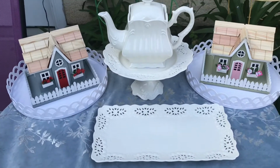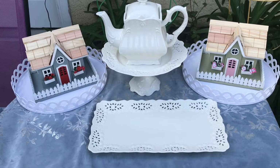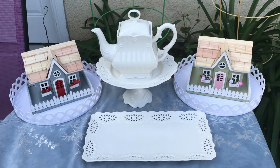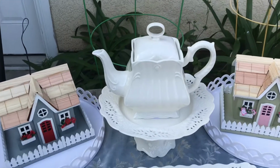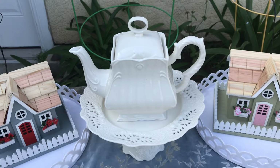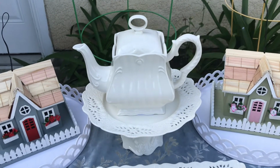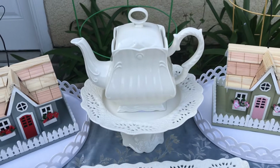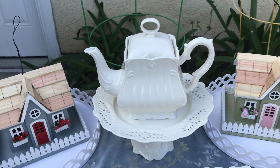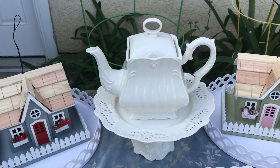So anyway, that's what I went over for, the little birdhouses to make some fairy posts, and this is what I happened to run across. First, I saw the beautiful teapot. I said, oh my gosh, is that teapot not beautiful? Because you all know I have a teapot collection that I'm building. And it's taking me a while, but I'm getting quite a few now. But now I'm looking just for something different, unique, something like this teapot. Beautiful.